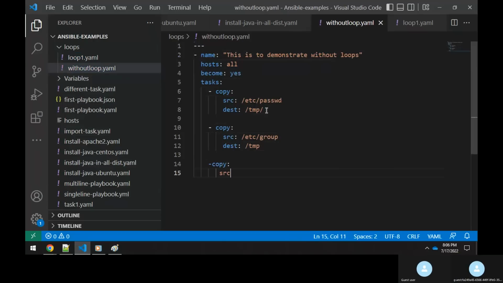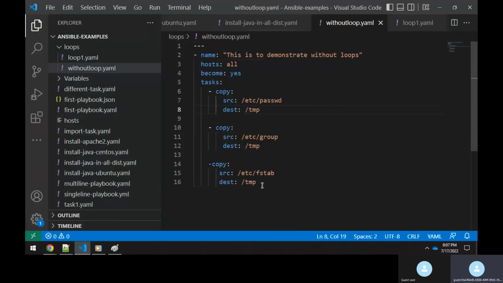Source is /etc/fstab file, and destination is /tmp. So I'm copying these three files, /etc/passwd, /etc/group, and /etc/fstab, under the same temp directory.